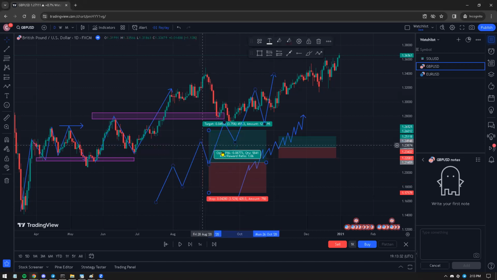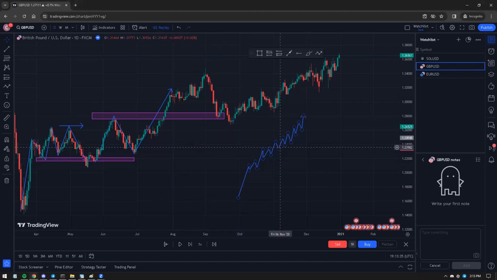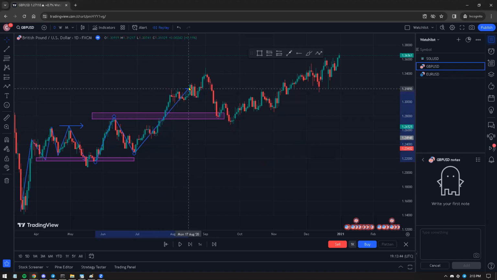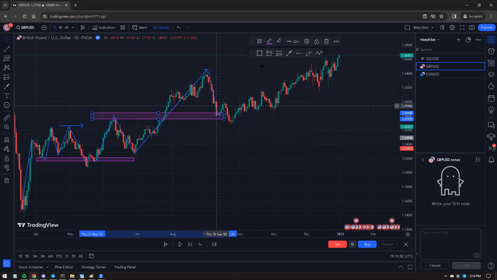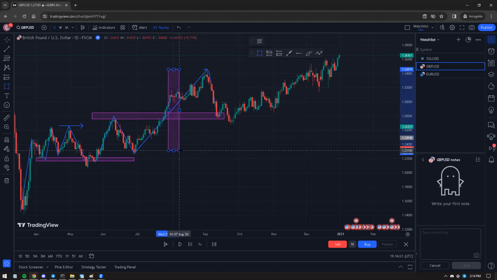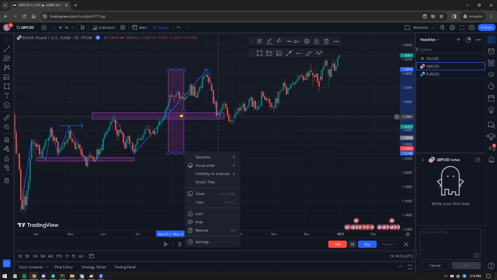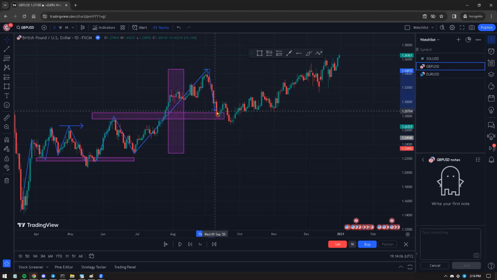And so because of that, I am looking for pullbacks that are about 50% of the original move. So as this moves up, I'm not looking at any of this right here. I'm continuously tracking this as being the move up. Price moves all the way up. Now, 50% of this move is still right here. That's about half of this entire move. Let's see if it's almost perfectly half the move. There's that little dot right there, that's half the move. It's a little bit over half the move. That's perfect. That's what I'd like. I'd like something like that.